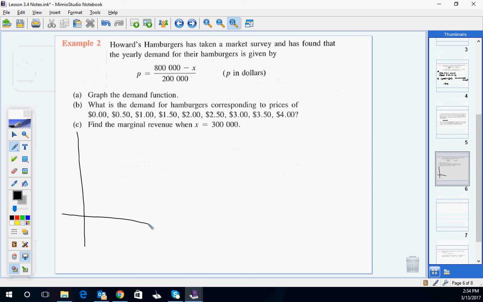If you plug in 0, what do you get? What's 800,000 divided by 200,000? So you're going to have fairly small numbers for your y. That's your first value, 0 gives 4. And then it just keeps going that way all the way to 800,000. Why do I say 800,000? Because if I put in 800,000, I get 0. So that means my demand will be 0 there. It's essentially a small slanted line that's going to go that way if you plot it. Obviously, you can be a little bit more exact if you'd like, but that's the track it's going to take.